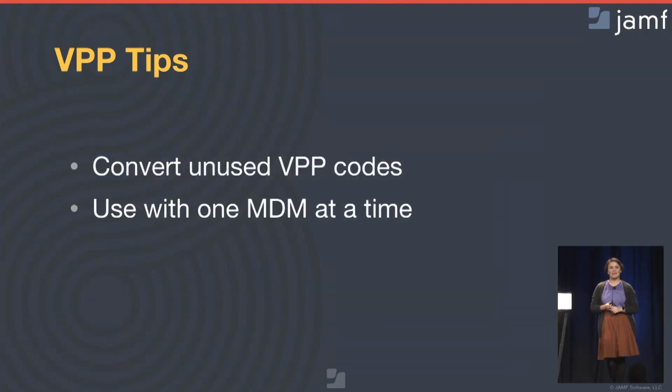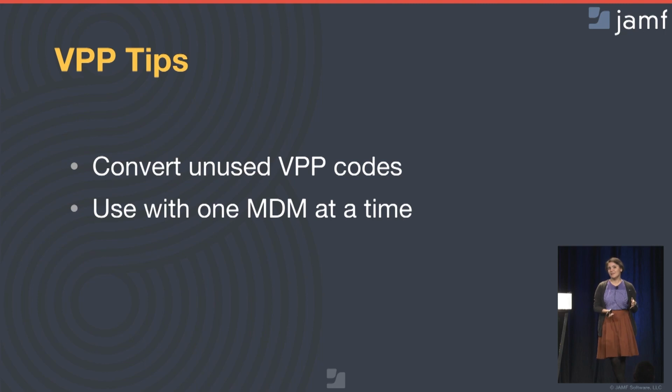The biggest one is kind of in the middle of our tips list, but it's actually one of the most important things to keep in mind. You should only ever have a VPP account in one MDM at a time. So that could mean that you were using it in a Profile Manager or an Apple Configurator. If you're using it in Jamf Pro, it cannot be associated with those any longer.